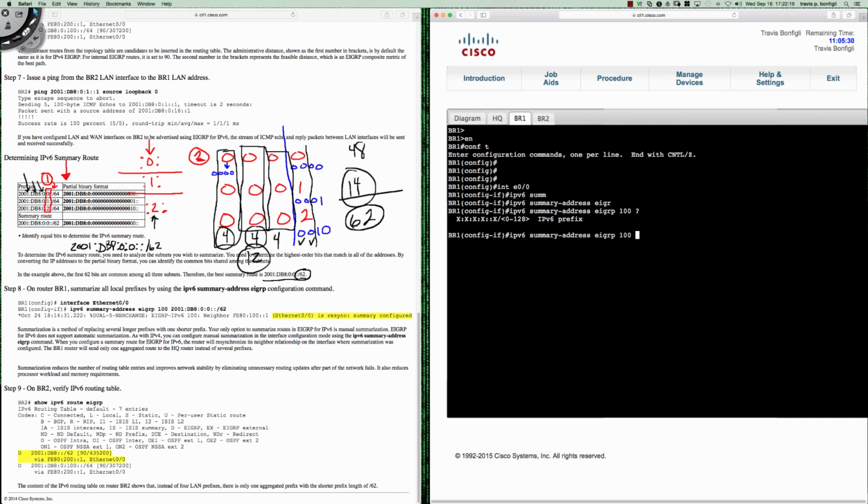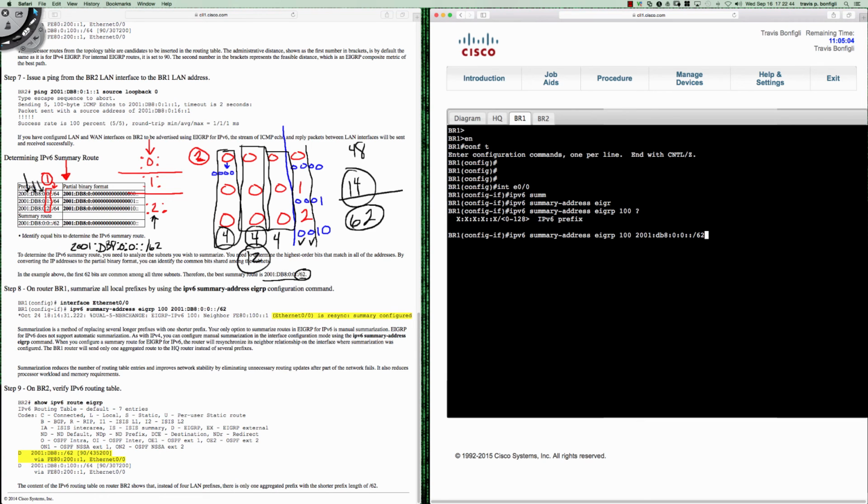I really like how it prompts you and says this is the format that I want to see the address in. So we're going to go 2001:db8:0:0::/62, and let me confirm that is what we've got there. 2001:db8:0:0:0::/62. All right, so we have our summary address here.